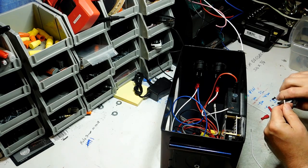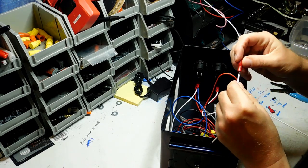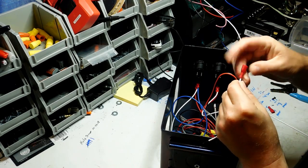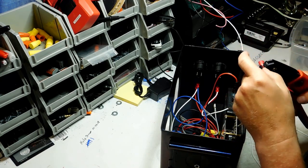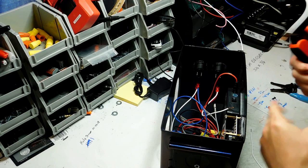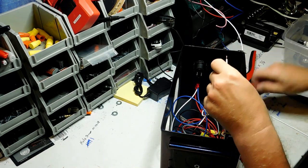Make that a little bit longer. Okay, let's go ahead and get our connectors on there. Put our connectors on here.